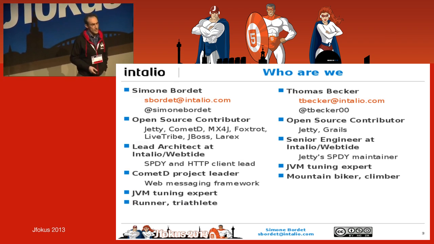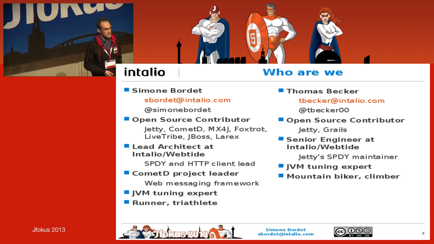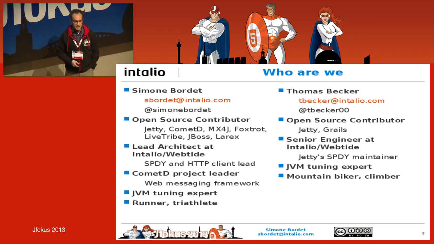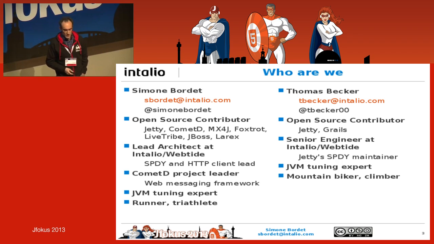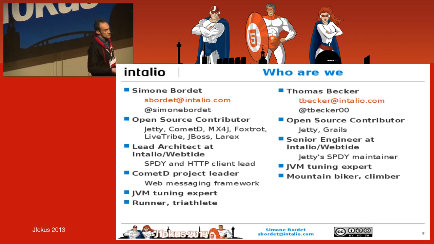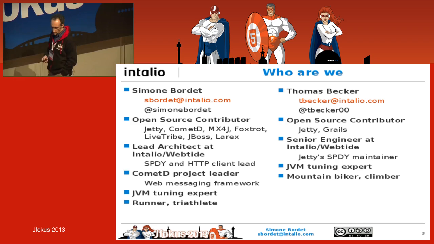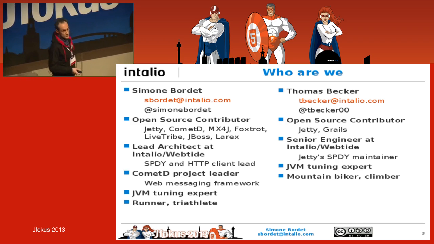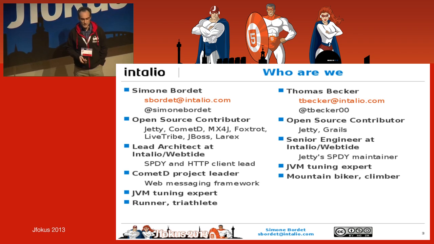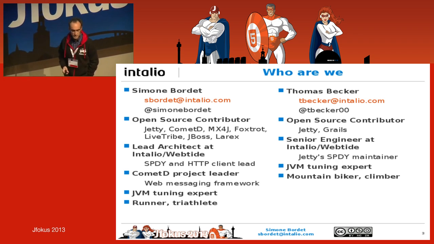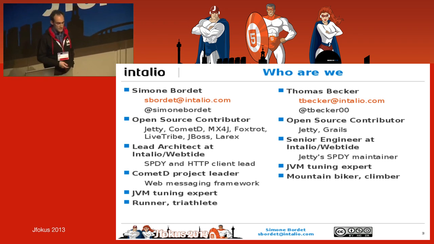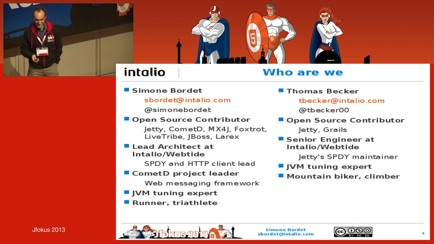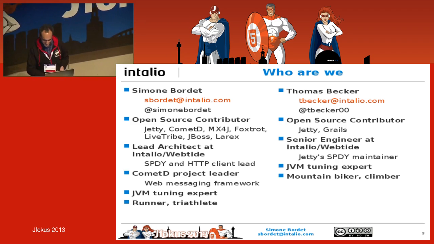Thomas and I are long-time open source contributors. I started in 2000 with JBoss, as a contributor. Then I was the project leader of MX4J, another open source project, over the years. Currently, I'm the lead architect at Webtide for Jetty, and I'm also the CometD project leader. Thomas is a JVM tuning expert, also contributing to the Jetty project, and also contributed in the past to Grails. He is a senior engineer at Webtide, a JVM tuning expert, and a mountain biker and climber. And I was a triathlete in my previous life.